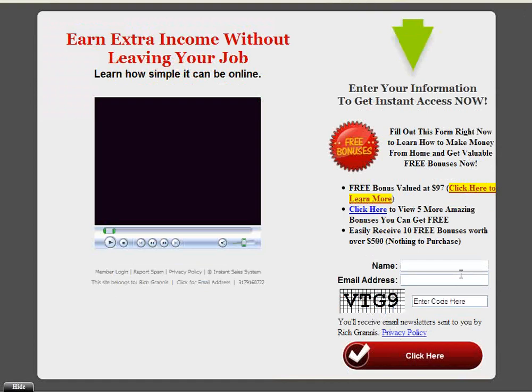Why would you want one? Well, it's very simple. You need to follow up with people, and the money or the help you want to give is all dependent on your list. So the easier and simpler it is to build the list, the better and more successful you'll become. Now, there's lots of ways to go out there and bring people to your landing page, but today I just want to show you how simple it can be.